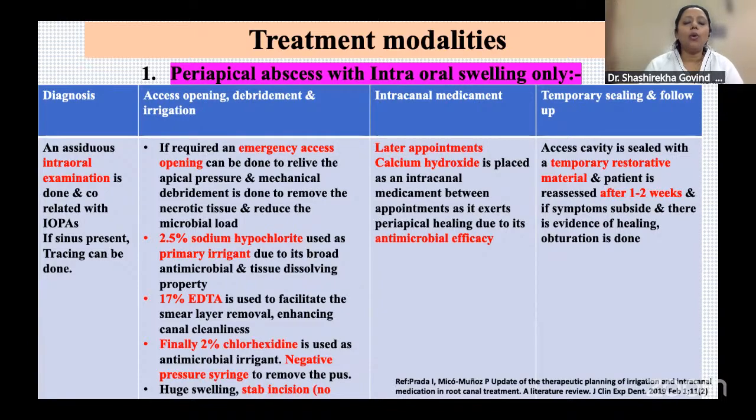So now, how are you going to decide whether I have to give an open dressing or a closed dressing? You give an open dressing when there is an active canal draining. When the pus is actively draining through the canal, you give an open dressing so that you do not block the pus outflow. And if it is inactive, when there is no pus discharge through the canal, only the swelling is there.